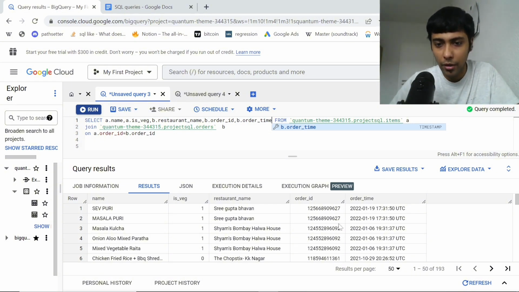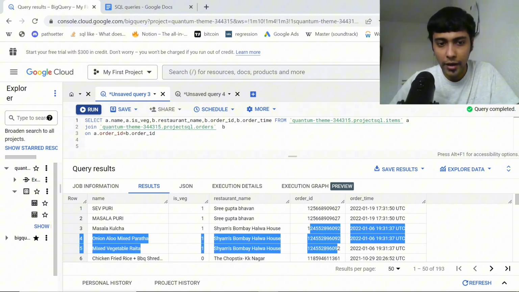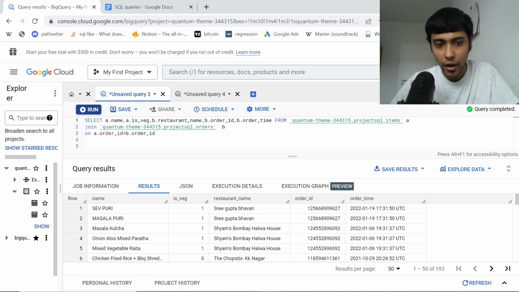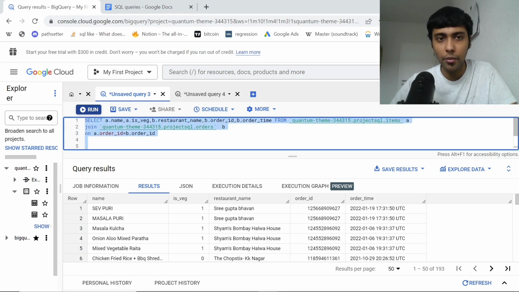Then from Shyam's Bombay Halwa House in this same order, 3 items have been ordered, Masala Kulcha, onion aloo mixed paratha and also mixed vegetable raita. Okay, so we get an idea by doing the join. In each order what items were placed and when they were placed, right? So this is the way you could join the tables and get a combination of this data.